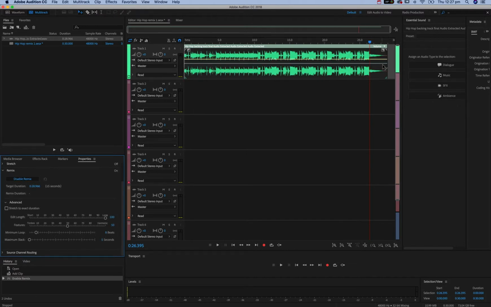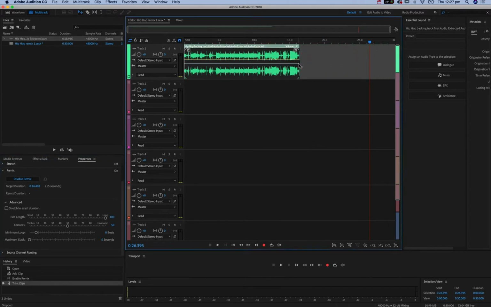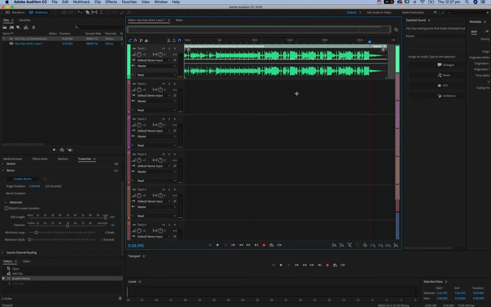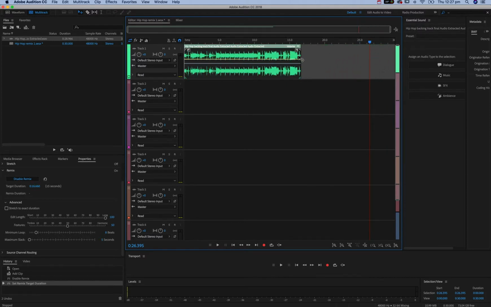So usually to change the length of an audio file, you go to the right side here and drag it back left like this, but this effectively cuts it. I'll undo that. Instead, move your mouse up to the top here and you'll notice that you get a little remix pop-up. This is a little remix slider. Slide this to the left.